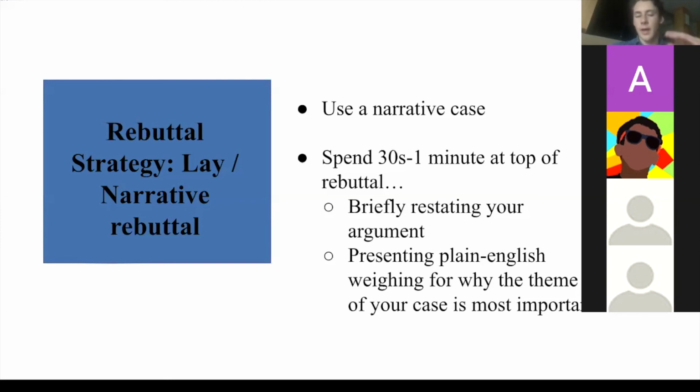A lot of it comes down to that minute of clear intro, clear comparative material, and then you want to go through and give a lower quantity of responses in a lay rebuttal, obviously, and you want to really focus on warranting. Another thing I'd encourage you to do is to read the qualifications of your evidence. If you do this, it makes a lot more sense to a lay judge, because when a lay judge hears Smith 19, they don't know who Smith is, they don't know why it's Smith 19. Smith 19 of Harvard University sounds a lot better. So again, you want to make your rebuttal as much into a real narrative, as much into a real speech as you possibly can, and you don't want it to sound like a bunch of fragmented individual responses.